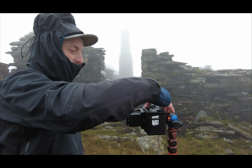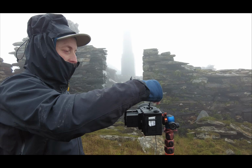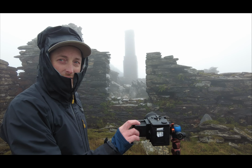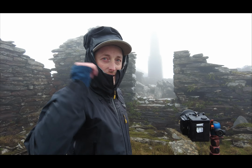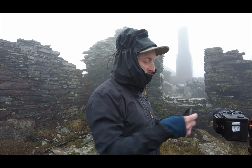Unlock shutter. There we go. Last shot. Nice. Done. Let's go see what else we can find. Yeah, I can go handheld now. There's about 3200 in there. Yeah, see what you make of that round the corner there. Because I'll just be able to roam around and flick away. That looks good. A bit less faff than this.